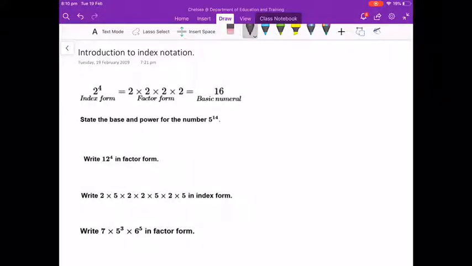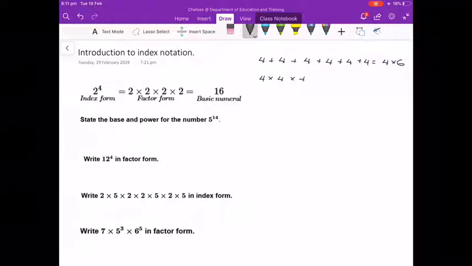Today we're going to look at index notation, and I want to start by taking you through a problem. So if we were to calculate 4 plus 4 plus 4 plus 4 plus 4 plus 4, a way you could solve that is 4 times 6 using multiplication, because 4 is added to itself 6 times. Well, index notation works exactly the same.